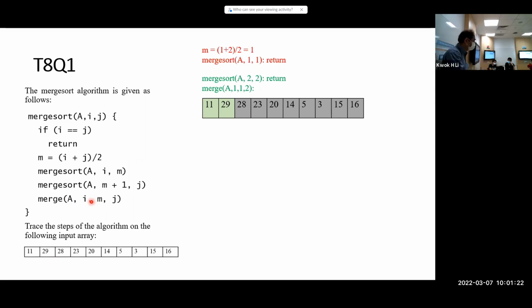The smaller one we'll put first. We have only two elements, 11 and 29. 11 is the smaller one, so you put it as the first one, and the second one is 29. So we finish it. Okay or not? It's very tedious, not as smart as you, but you have to understand it, yeah? We finished two elements.